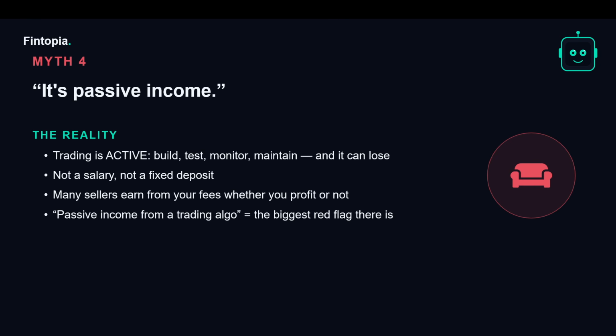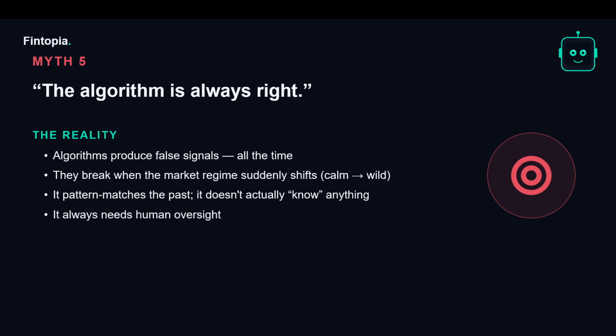Passive income from a trading algo equals the biggest red flag. Whoever says this, go away from them. It is an active thing. You actively pay the brokerage, you actively pay the platform fee and everything. And if you are not making more than that, then you are actually losing. Plus comes the inflation and other things, right? I don't pretend to know, that is why I won't speak much on that.